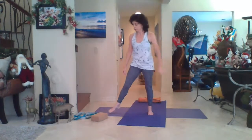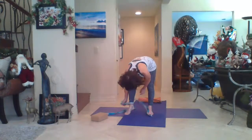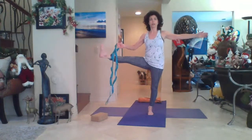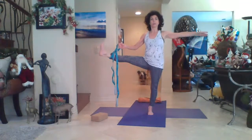Without the strap, I'm going to bring the foot up. I'm going to reach for the ankle, with the toes, and extend, or use my strap. The strap really gives some nice balance. And I can hold on to something with my right hand. And down. Choices.